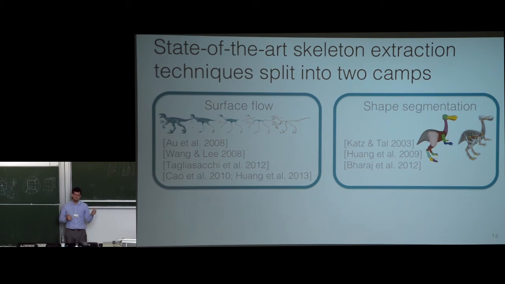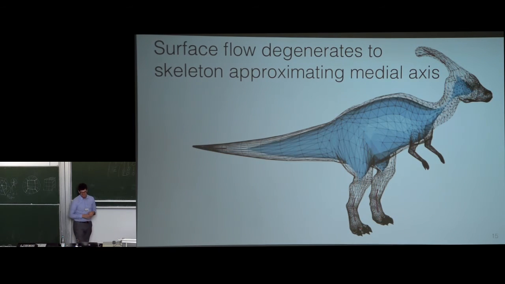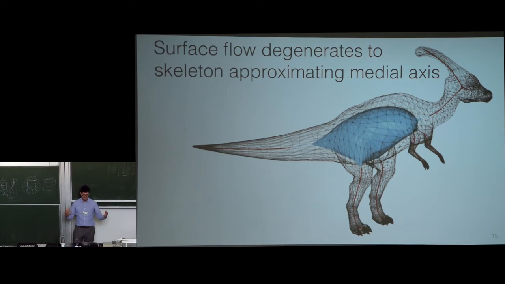Some of those are potentially of a lot of interest to the geometry processing community, and are based on geometric flows. So taking a surface and trying to flow it and smooth it until it's changed from a two-dimensional closed surface to a one-dimensional graph of curves, which we can then interpret as a collection of rigid bones. And the other camp is looking at segments of the shape and trying to identify which are the parts of the shape that should be deforming rigidly. Like if you could look at my body, you could say, well, this part really belongs to one rigid piece. Then you can determine that there should just be a single bone controlling that part. I ironically pointed to the one part that has two bones, but you can give me artistic license. So here's an example of a surface flow degenerating a surface into a one-dimensional graph.